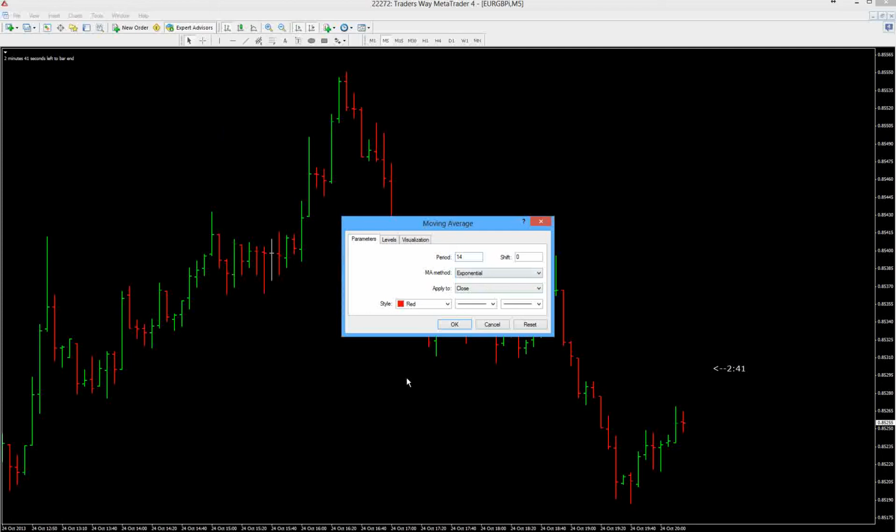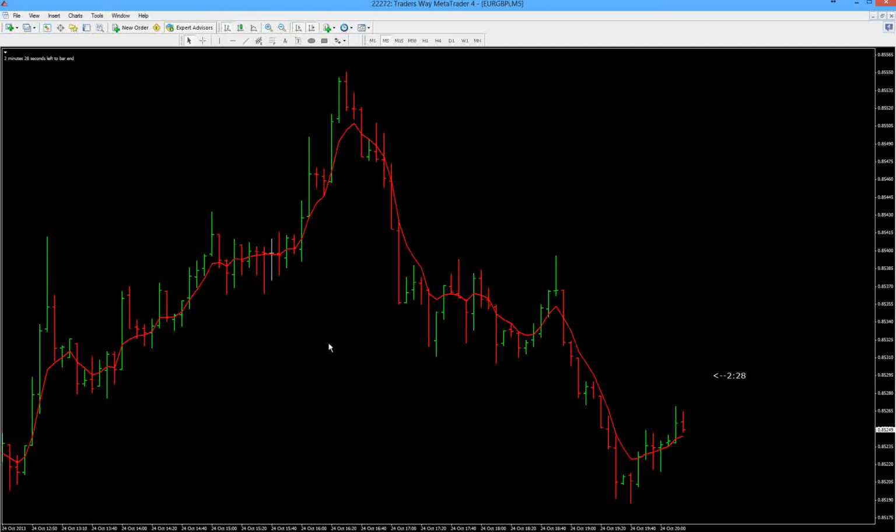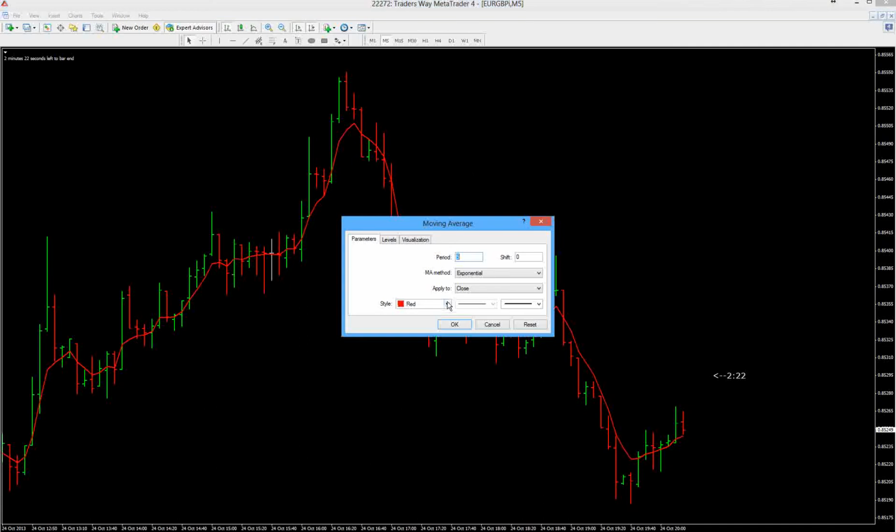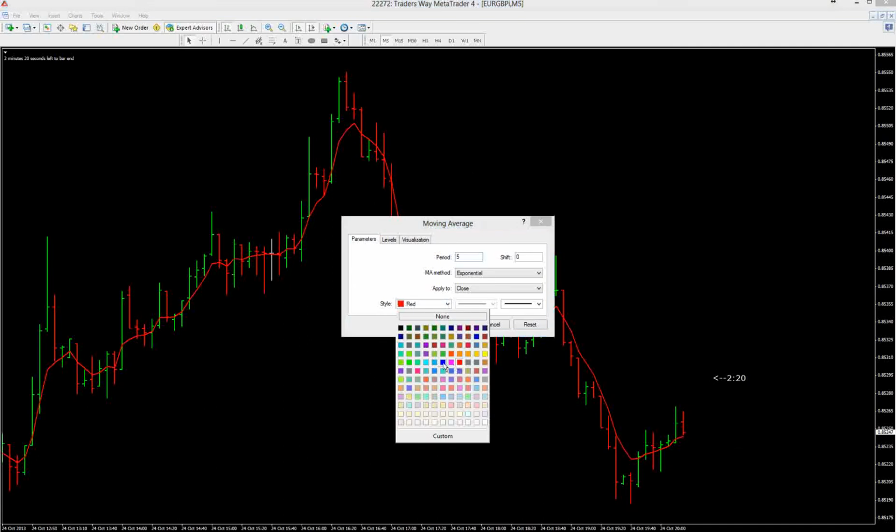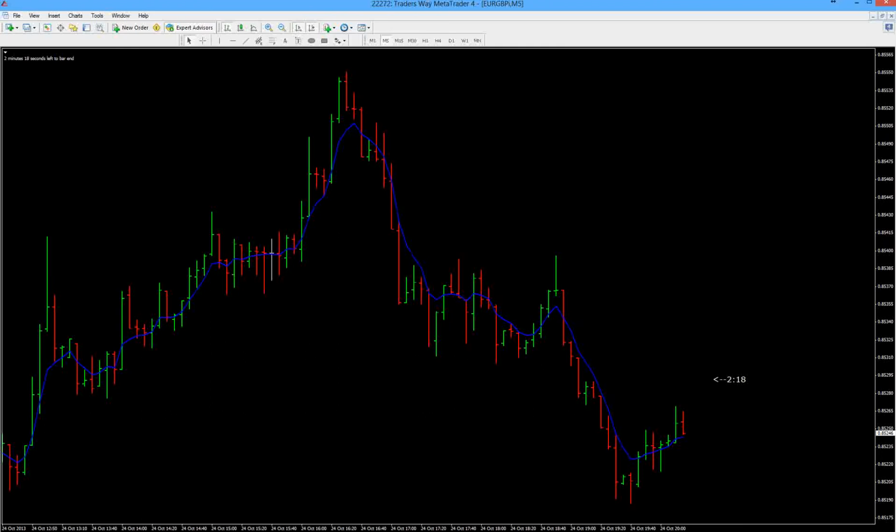Okay, so period. What is the period? Let's start off with the first one I use, 5. And we'll make it red, and we're going to make it kind of big so you can see it in the video. Okay, so this is a 5 EMA on the chart. Let me change the color on it so it'll stick out. We'll make it a blue. Okay, so now you should be able to see it nice and clear. A 5 EMA sticks to price rather closely. It is one of the fastest EMAs that I will use.